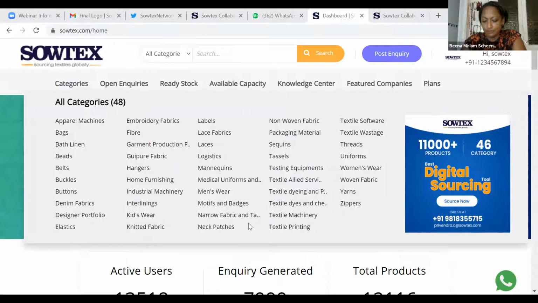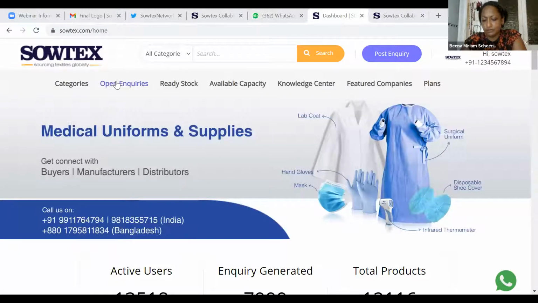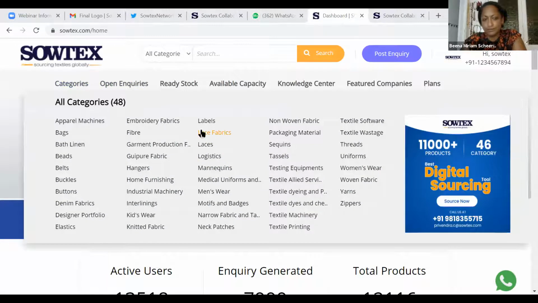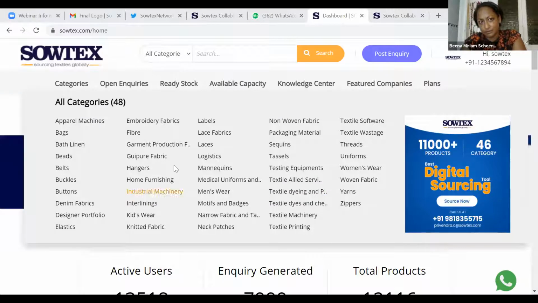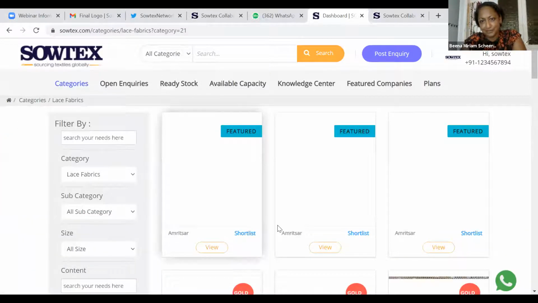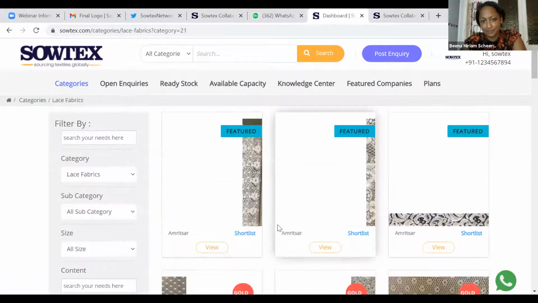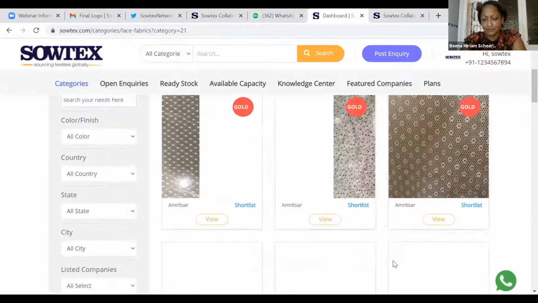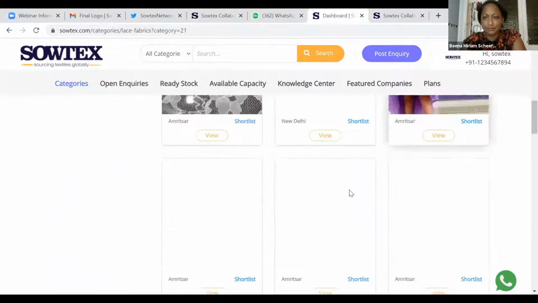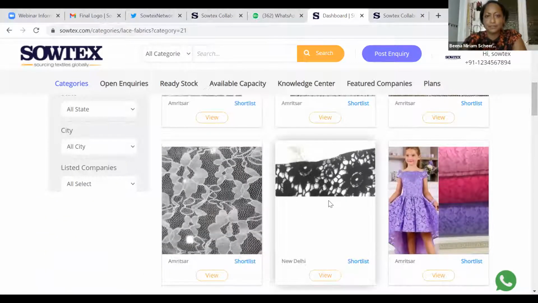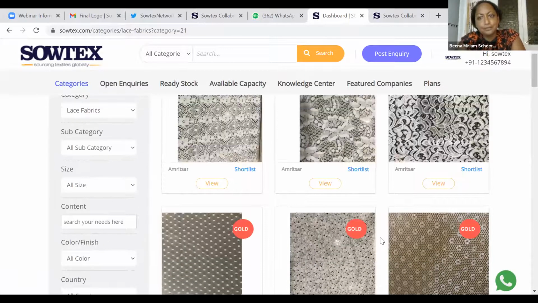Now, if I were to start from the basic thing, which is the fabric, for every garment that we make, the base thing is a fabric. So let me just pick up, let's say, a different kind of fabric today. We have options of picking up the lace fabrics, embroidery fabrics, woven fabrics, or knitted fabrics. So let me try by picking up a lace fabric today. And the moment you pick up, you open up the gallery, you come on the website, and you have these images which are there on the lace fabrics.